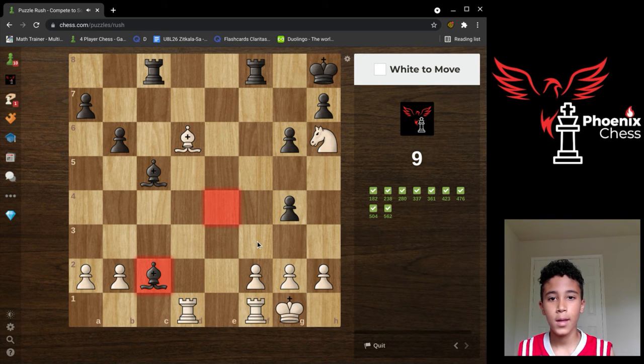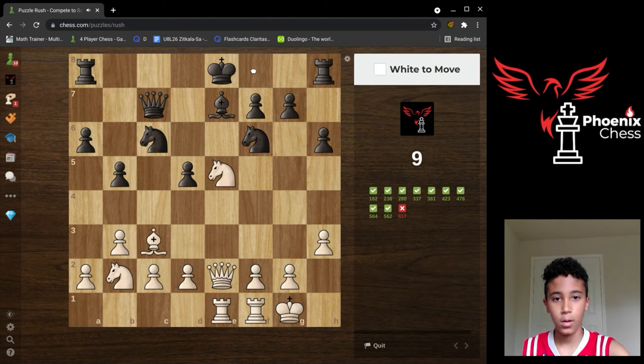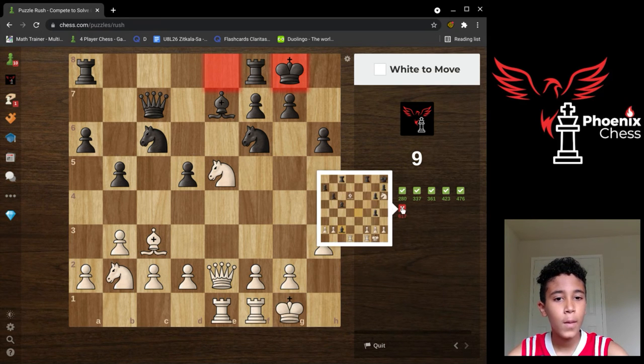This next one is take the rook. And then you can take the bishop, then take the other bishop. So take the rook. Oh, was not it? I might have done the wrong sequence. Oh yeah, it was take the bishop first, and then when he takes your rook, you take the rook.